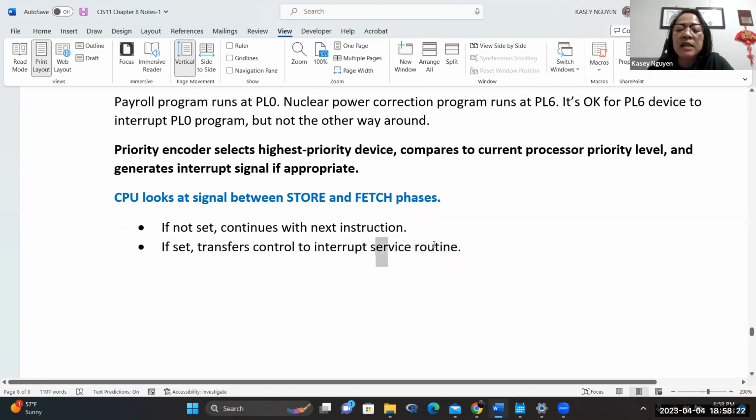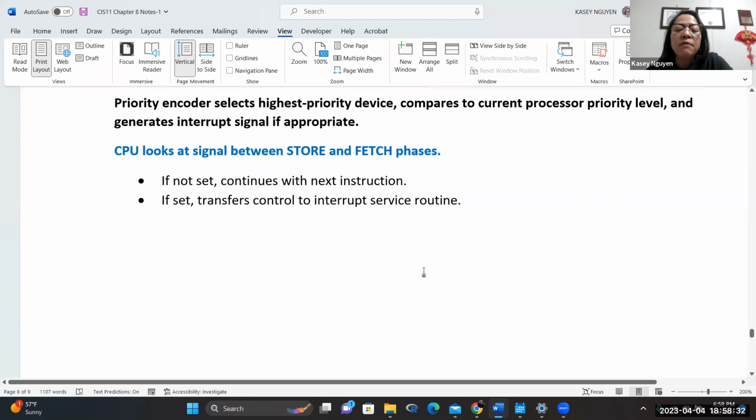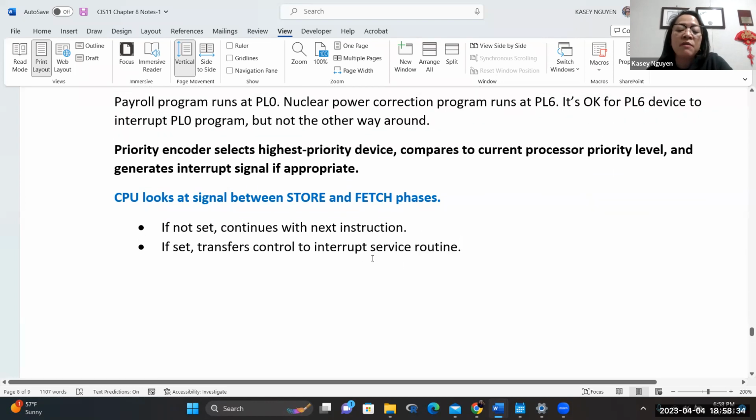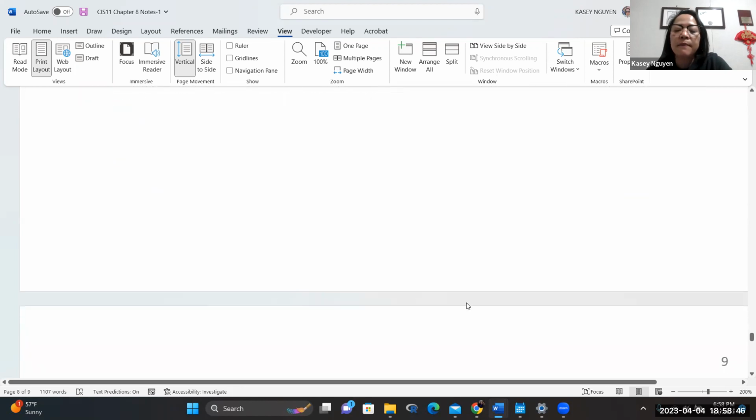Whenever you see this, it's a system function. A lot of your commands are actually being handled with the service routine. So when the device generates the interrupt, it's going to transfer the control, and it's simply checking that 14th bit, or bit 14, to be able to see that. Okay.